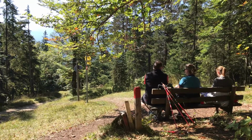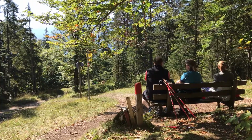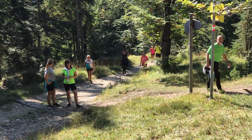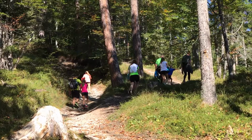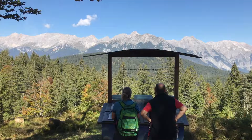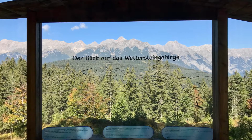I should add here that for experienced, moderately fit hikers, this is not a difficult hike and no special equipment is needed apart from sensible clothes and good boots. I should also add that we found it incredibly hot hiking here, so we drank plenty of water and wore factor 50 sun protection.